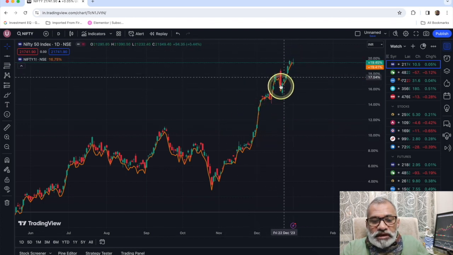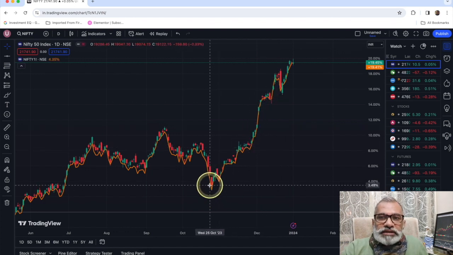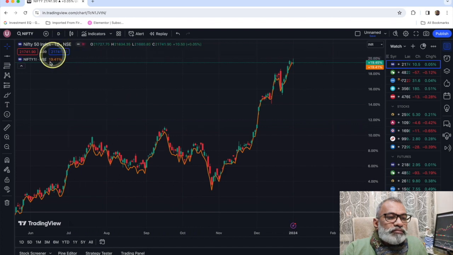You can see how it is moving. So normally the Singapore Nifty moves almost the same as our Nifty. So this is for comparing. Now I'll remove this comparison chart from here and let us proceed.